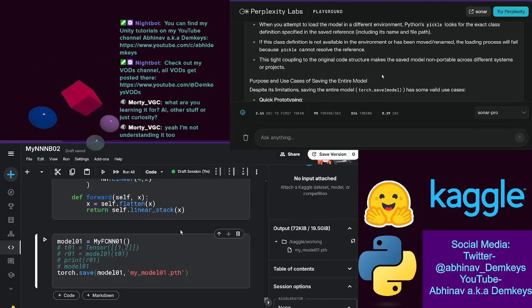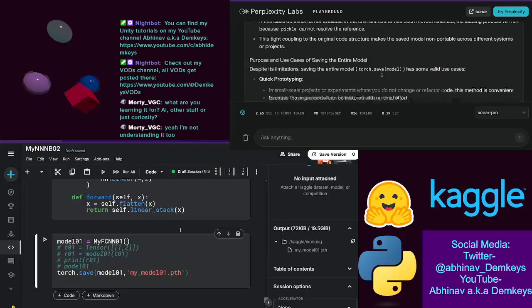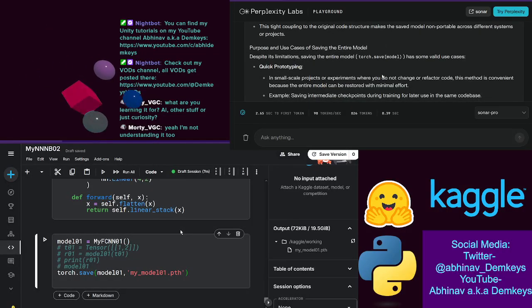If this class definition is not available in the environment or has been moved or renamed, the loading process will fail because pickle cannot resolve the references. This tight coupling to the original code structure makes the saved model non-portable across different systems or projects.